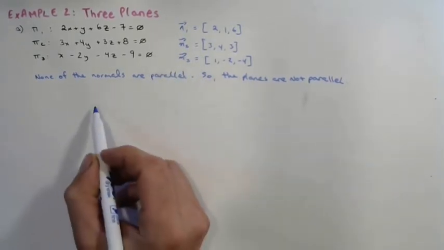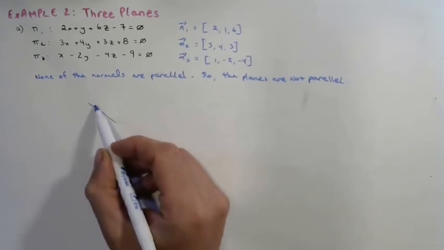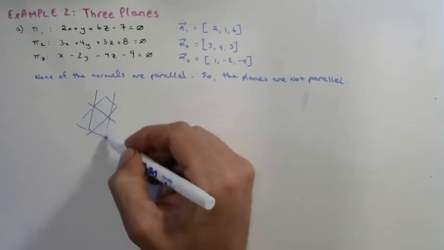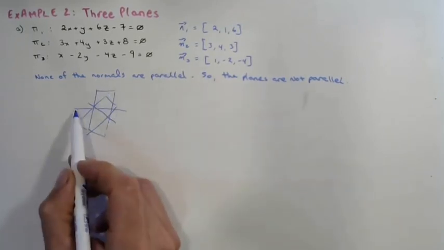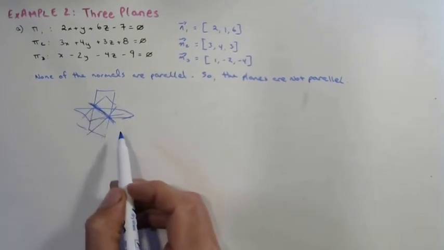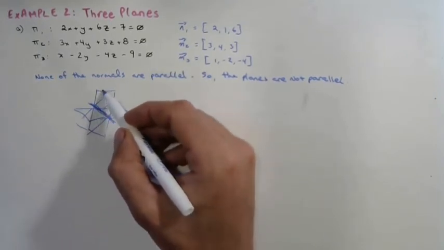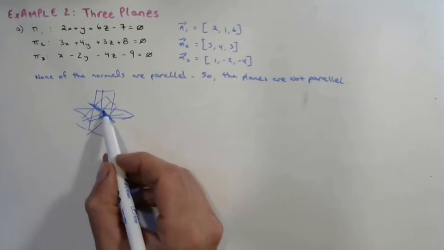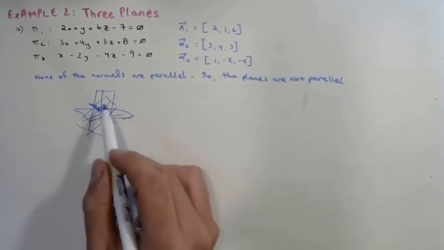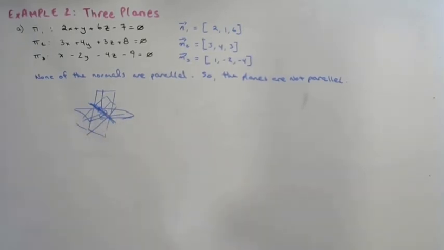That was the picture where you had a line going through and there was a plane here and a plane like this and a plane like this. And they're all spinning around this line, right? And the normal going this way and the normal going this way and the normal going this way were all coplanar. You could spin that normal around and you'd hit the other normals.